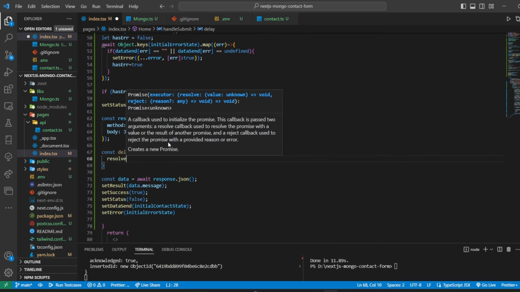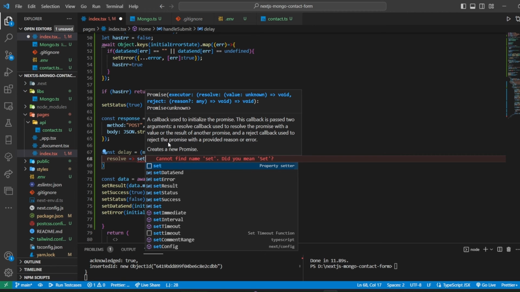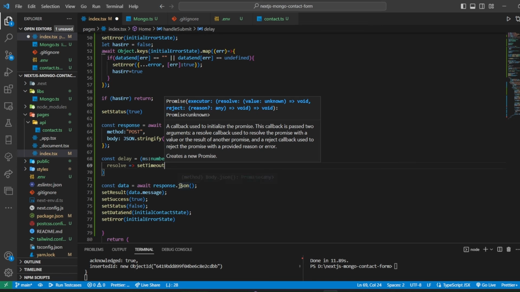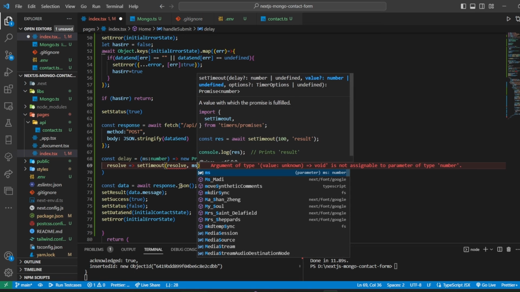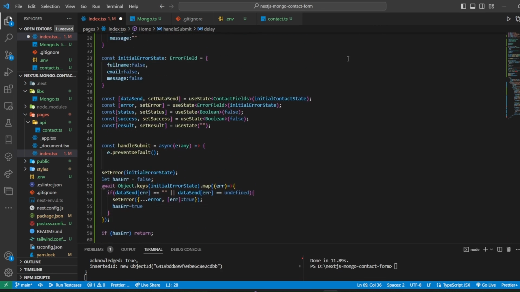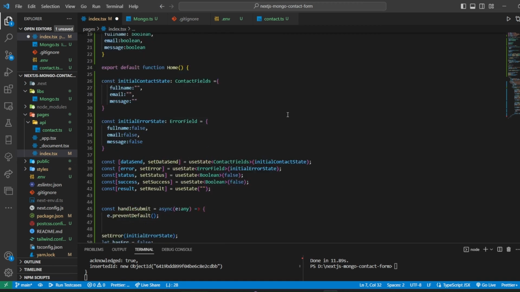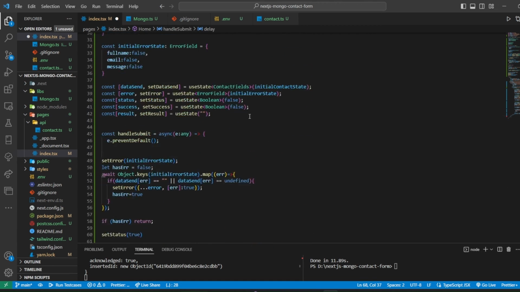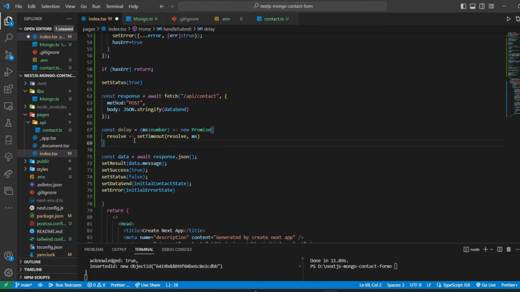Here resolve, we'll call setTimeout, resolve, and pass the milliseconds here. This is not the one. I guess the delay function is done. Yeah, this is the delay function here.